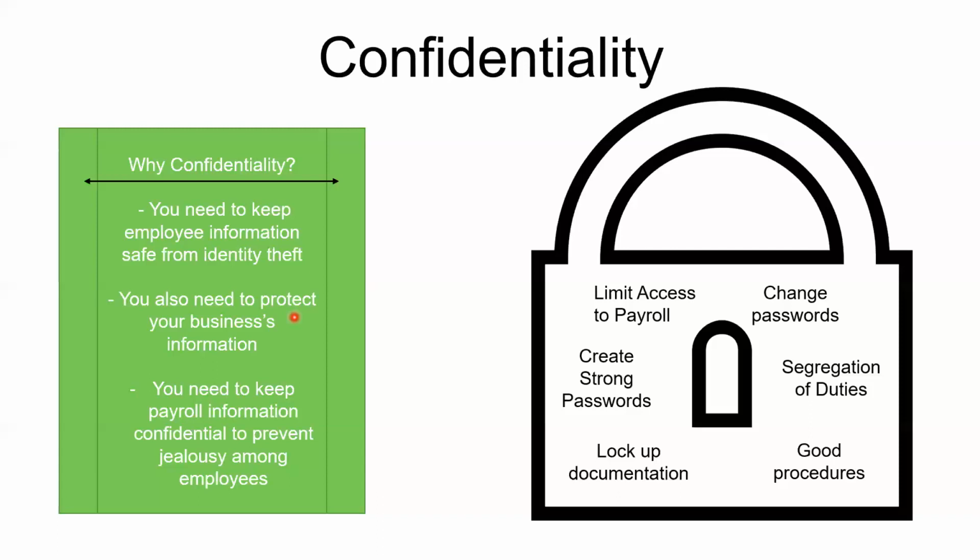So if you are that person, let's say you were the person that did all of those steps that I just mentioned, it would be very easy to put a fake employee into the system, set them up with their personal information, with their pay records, and you could even put your own personal bank account into their direct deposit information. And then every month you could run a check for that person. And if there's no person distributing the checks, you just take the check stub out of there, and that's the end of the story. So segregation of duties is really important in the payroll department.